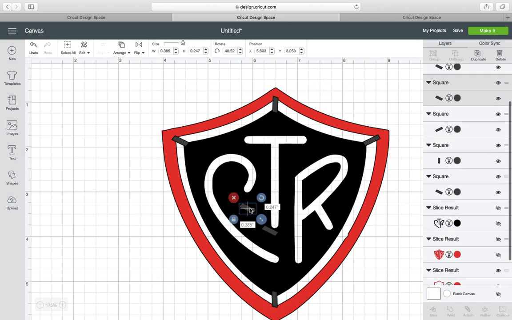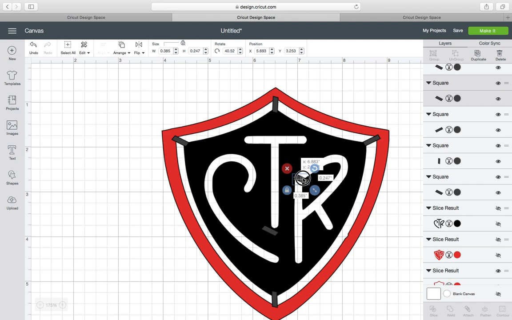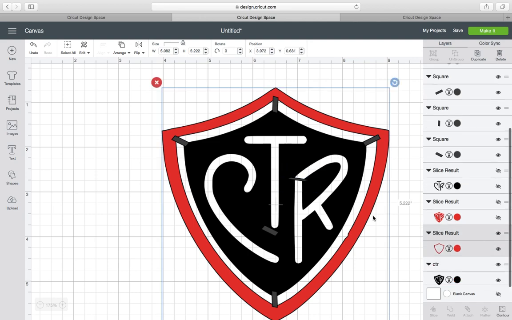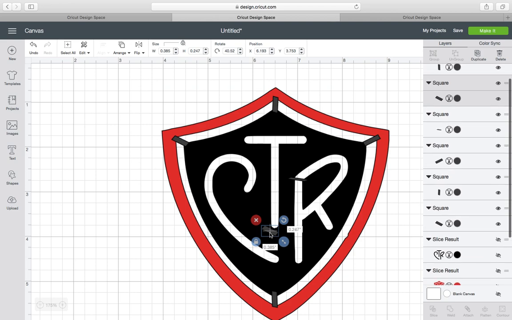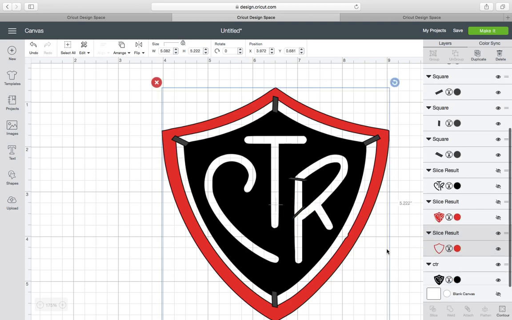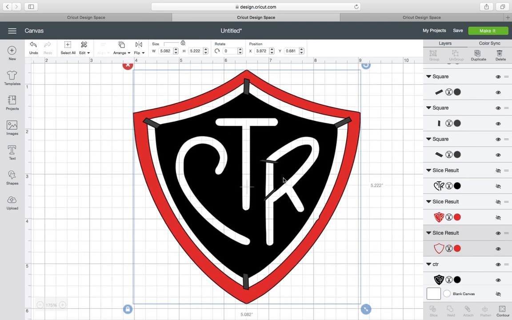Okay, I also need one right here on this letter R. The letter R has the middle piece, and if you do not hinge it, you will most likely lose it, because I have before. So let's unlock that. These can be really thin. They don't have to be super thick. You can kind of play around with it. Personal preference, honestly. So now it should look like this. We have all of our hinges.